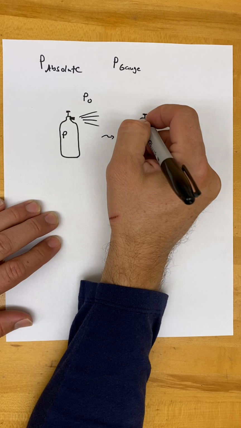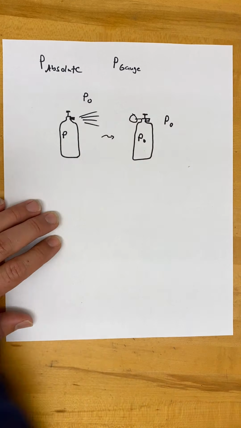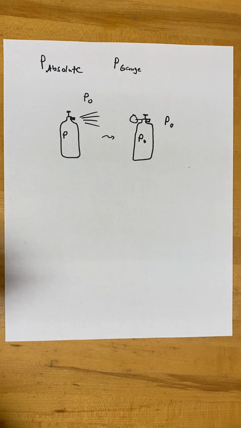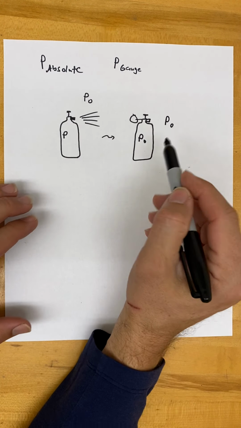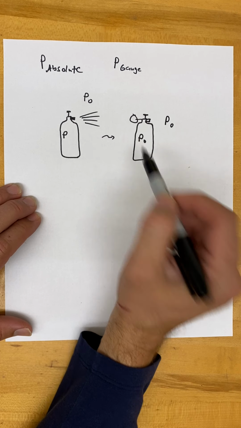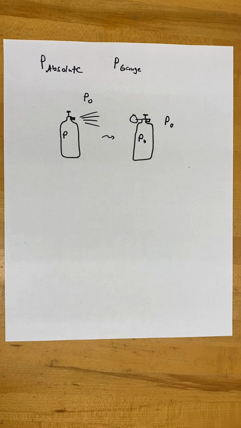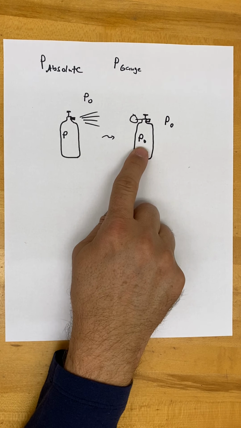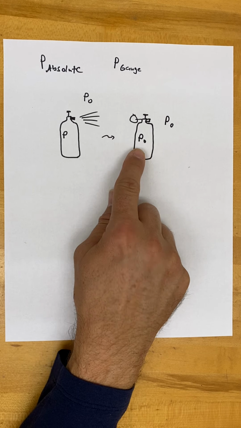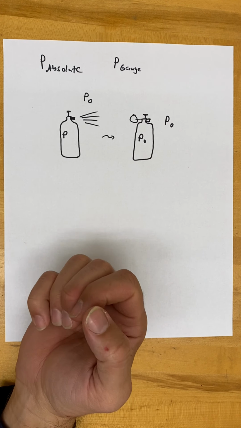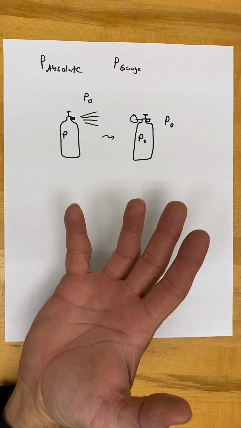Now, assume I attach a gauge to this thing. What is it going to read? Well, you might say, well, it reads the pressure inside here, so it's going to read atmospheric pressure. And that might be the case, but that doesn't seem to do us as humans a lot of good. We expect atmospheric pressure. That's the pressure at which we live our lives. It's what our bodies are used to.